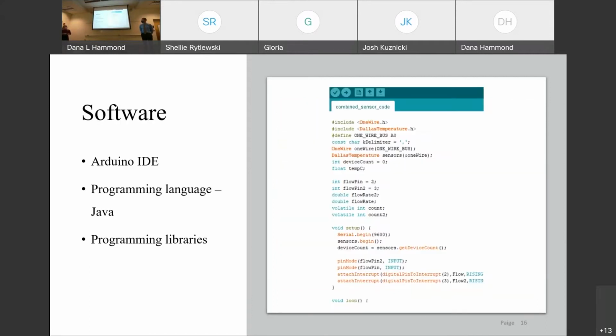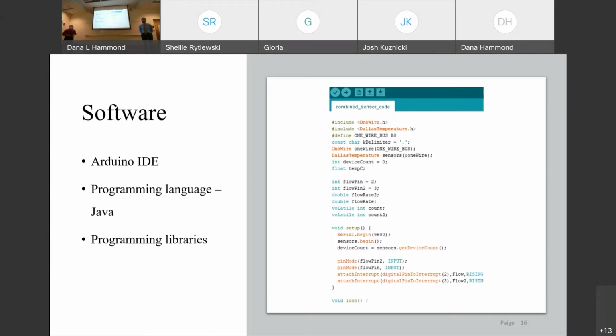So once we had that, we then had to look at coding. Since Arduino is using more of a common coding like Java, we were able to look online to get a good basis of how to start the code. And then along the line, Steven did have a coding background. He did a little bit of class and it started coming back to him more. So he was able to modify the code, put in different things, take away different things. Like one of the big things was the flow meters were already reading in liters per minute, but Steven changed it to cubic centimeters per minute. So for Dr. Sam's class.